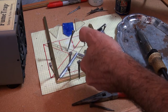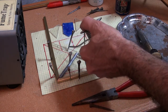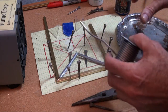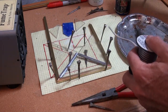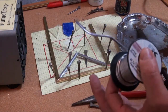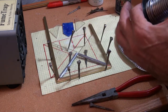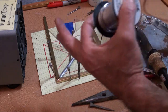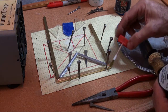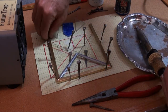Now we want to tack the corners — we don't want to tack into the lead yet because we might still have to trim it. This piece of glass looks like it needs a bit of shaving. We just want to get the frame square before fitting glass in. On a larger project we'd use a piece of plywood with a piece of wood at 90 degrees, lay the frame against it, and build out from a corner. For now, put a little flux on the edge of the frame here.